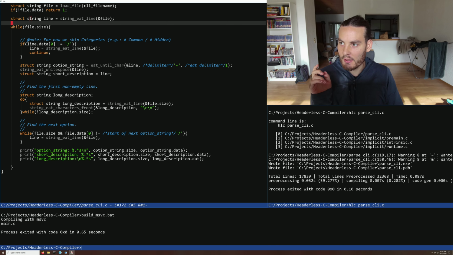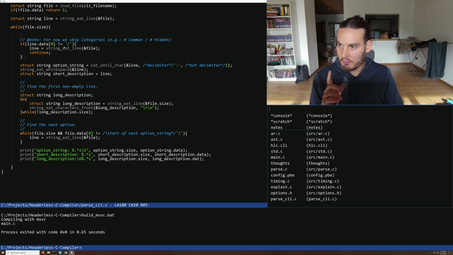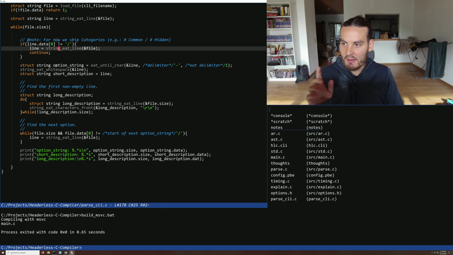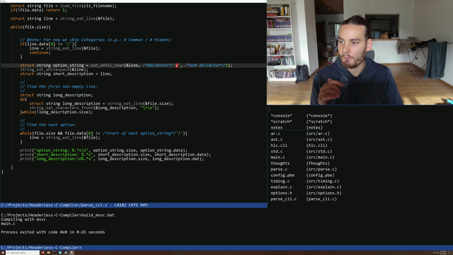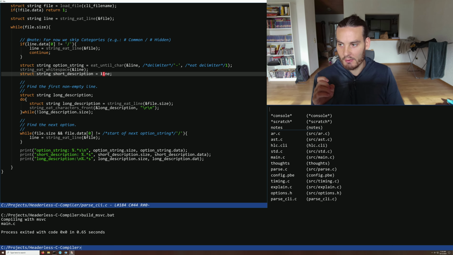We get the first line that starts with a slash. We take that one to be the option string by eating everything until the delimiter. Then after that, we eat some white space and get the short description, which should just be the rest of the line.